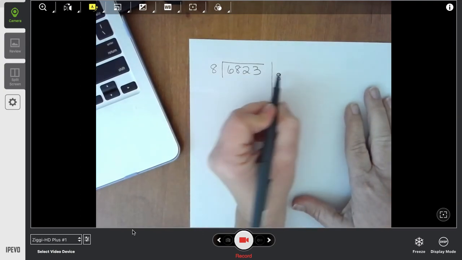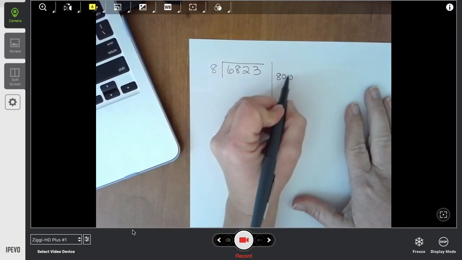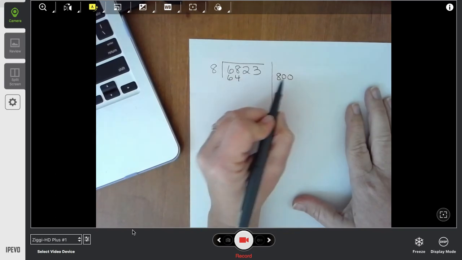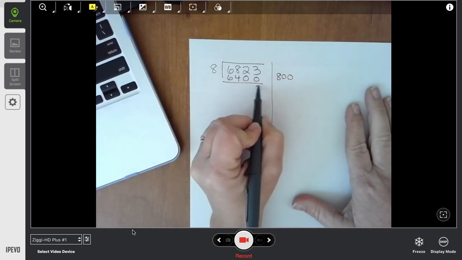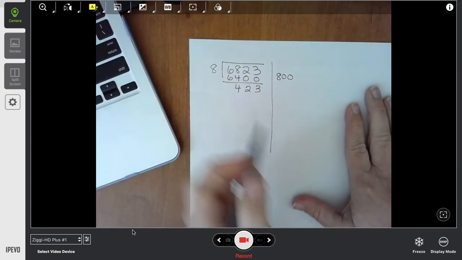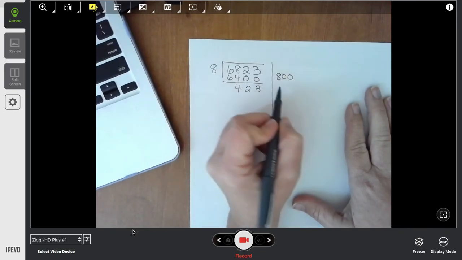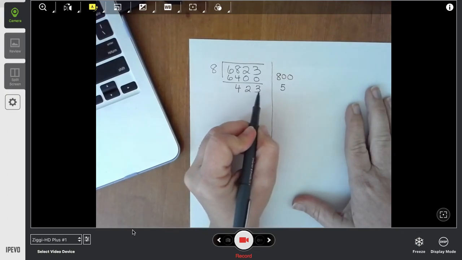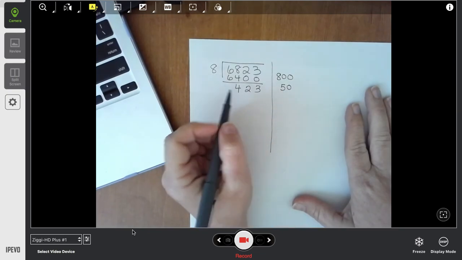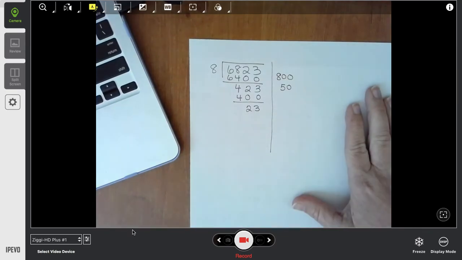So I'm going to use 8, and since I'm going into 64 and there's two more places behind it, I'm going to multiply it by 800 instead of just 8. So 8 times 8 is 64, and then my two zeros, 6,400. So then when I subtract, I get 423 left over. So now I'm going to look into the 42 and think how many times can I get 8 into 42? Well, that goes in 5 times, and since there's one place left over, I'm going to multiply it by 50 instead of just 5. So 50 times 8 is 400, and add that 0. I'm left over with 23 behind.